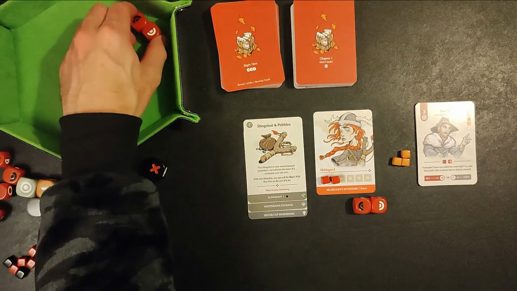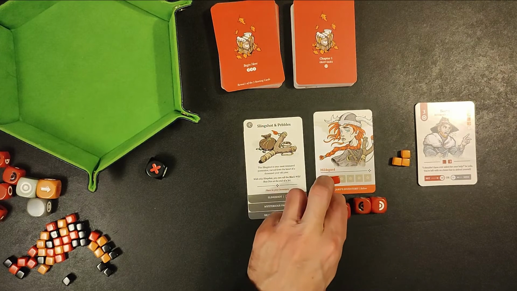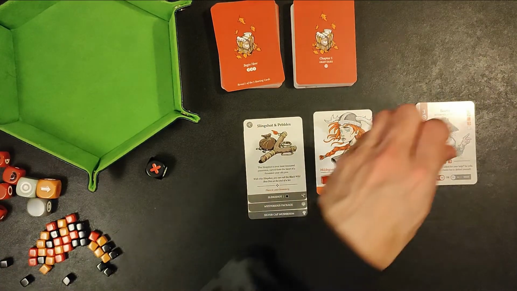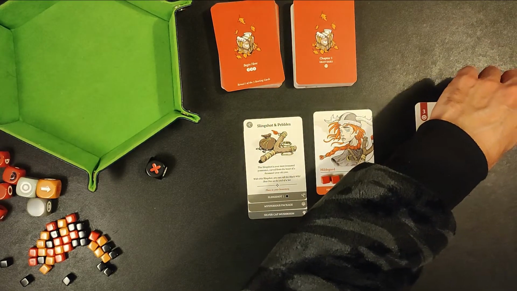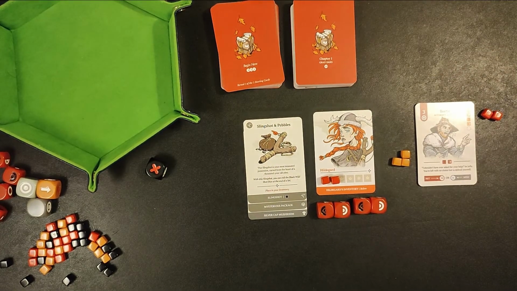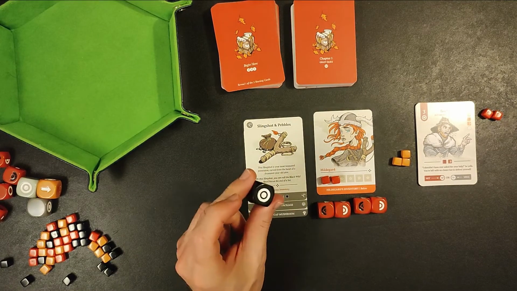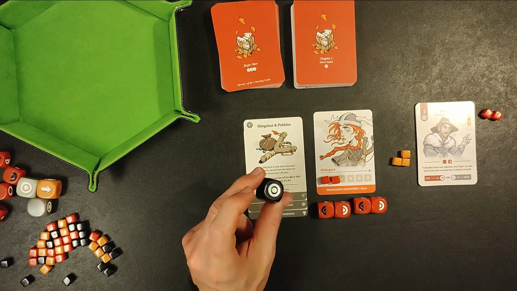Oh my days! Finally, a little bit of luck. So I've got myself 2 targets. Sorry, 2 bullseyes. And that's my first set. At the end of the set, I get to roll the wild shot dice.